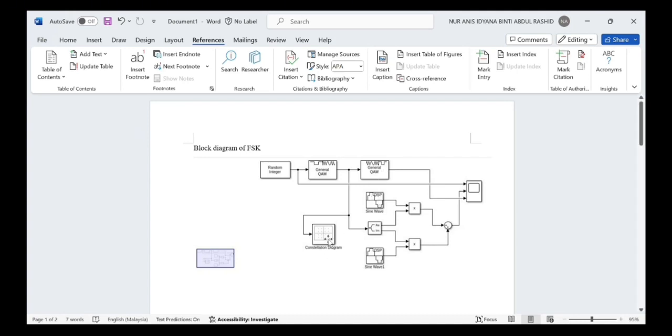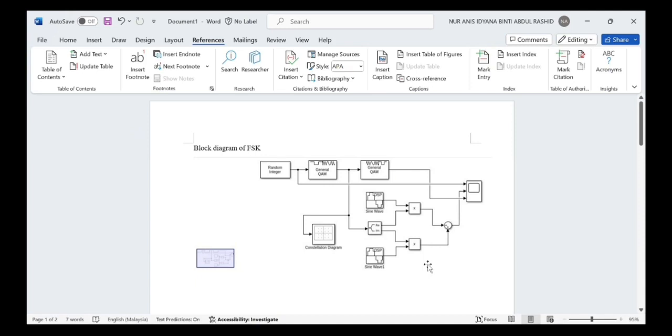The constellation diagram visualizes the QAM symbols in a complex plane, offering insights into the modulation scheme performance. Two sine waves and two products are involved in the modulation process, representing the in-phase and quadrature components.